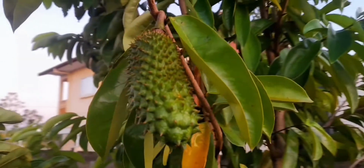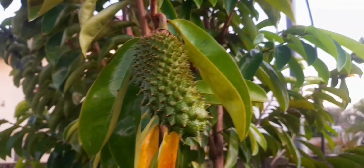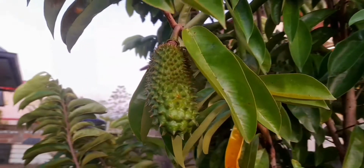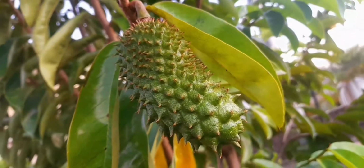This is the flower from the previous shot. As you can see, this is the soursop fruit, and I will see how big this one gets.